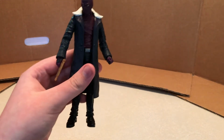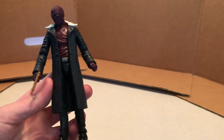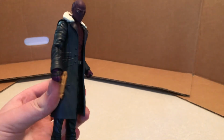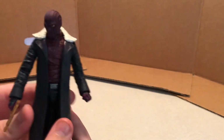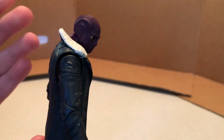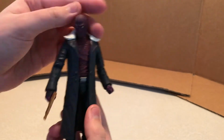I don't hate this figure. It's just the one I was least excited about getting, and when I got it, I wasn't really super impressed. I don't hate it. I really do like this figure. I really like the character, but there's definitely a lot left to be desired here. The head sculpt, this secondary head sculpt that I have on him right now, I just wanted to have that look from the 3rd episode where he had the golden pistol and the mask.